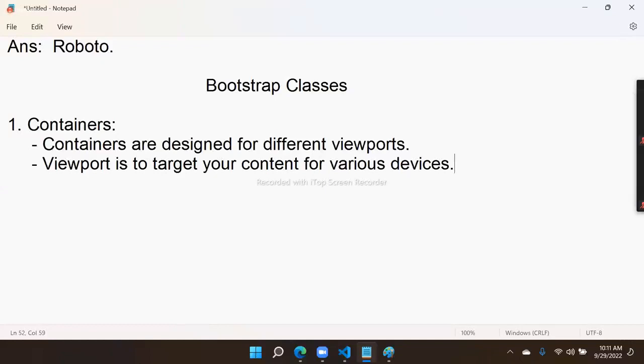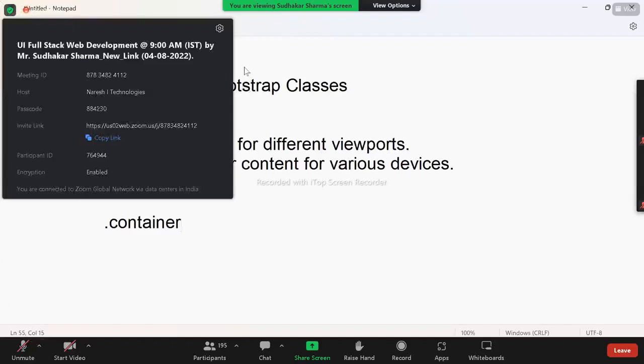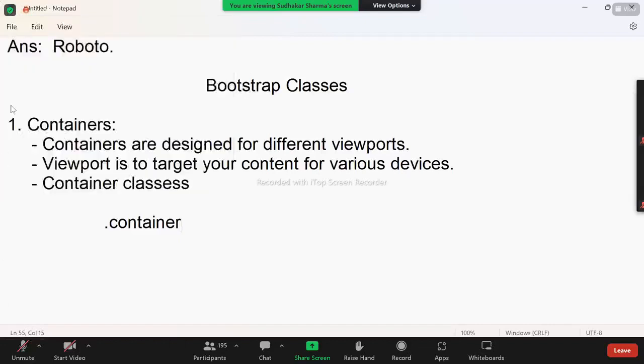So the container classes are given simply as dot container, that is a class. You remember that many times we used classes manually, with our own names. I gave such names earlier so that now you will find Bootstrap easy.